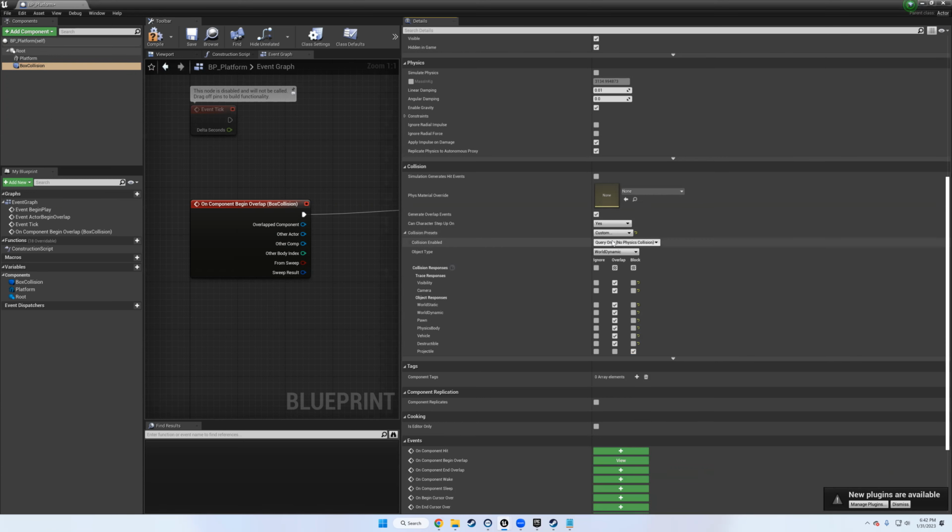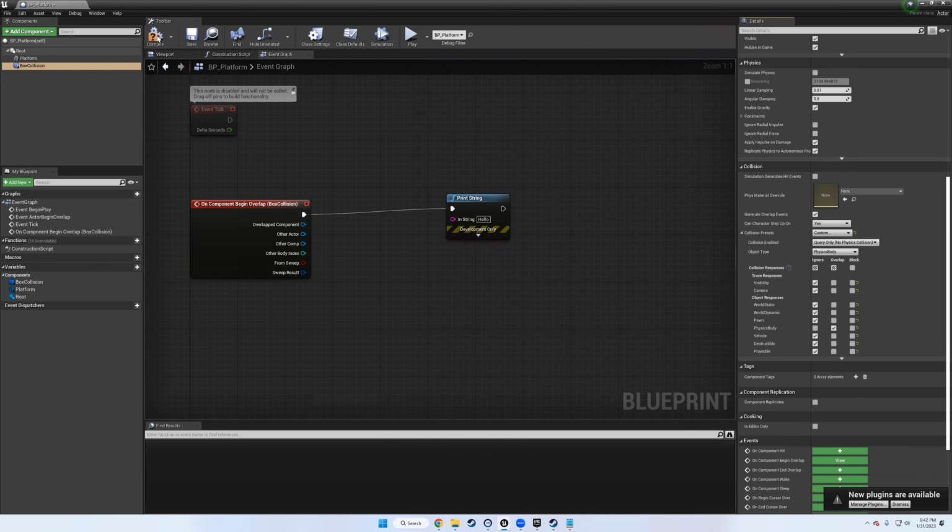We're going to do custom. And in our custom, we're going to say query only, right? We don't want to do any physics. We don't want to block the player, or sorry, the cube from entering this platform. We just want to say, hey, when it does enter the platform, query stuff. And what we're looking for is a physics body, right? And we're going to ignore everything except for physics bodies.